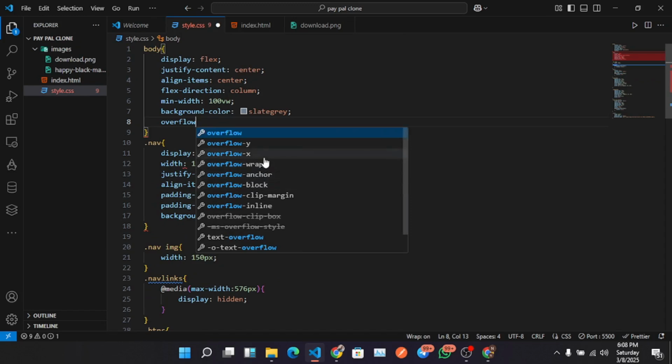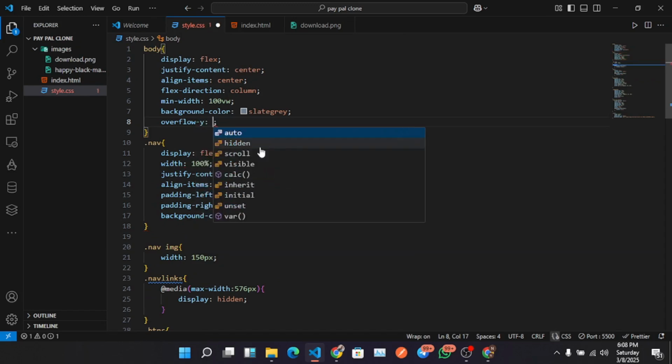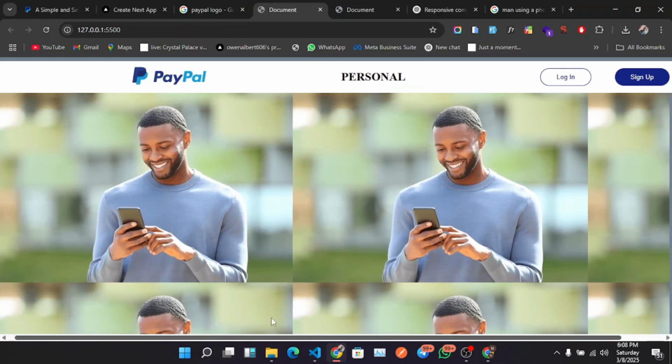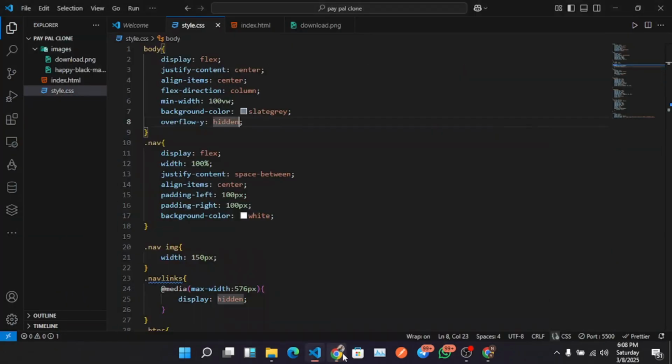Let it be hidden. We don't want this scroll. This is overflow y. It is overflow x. Overflow x, we want it hidden.